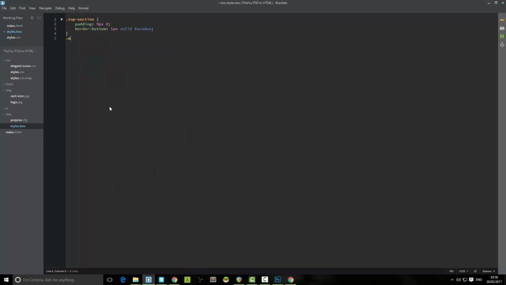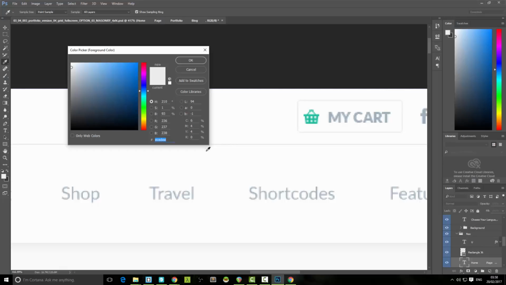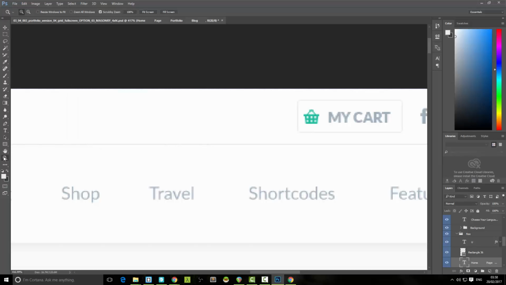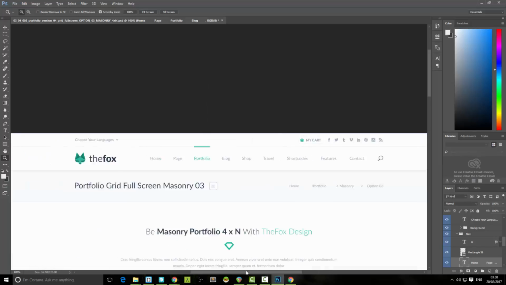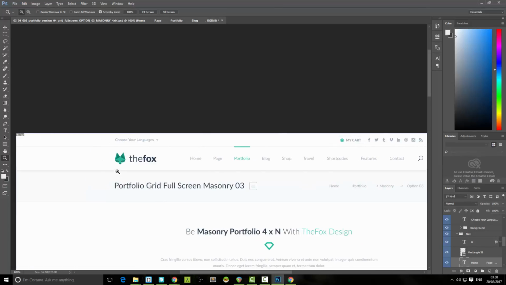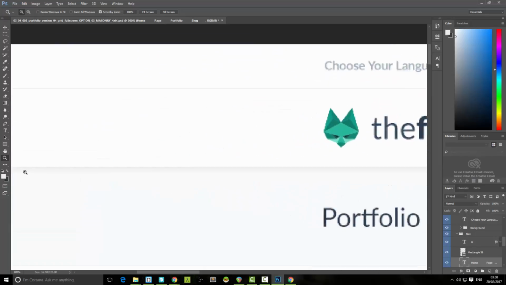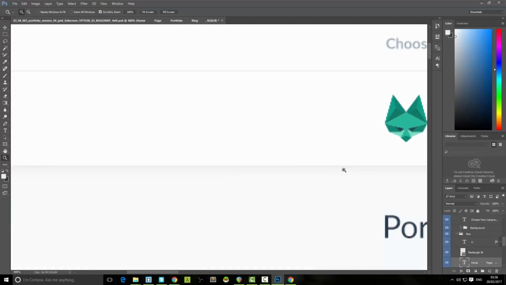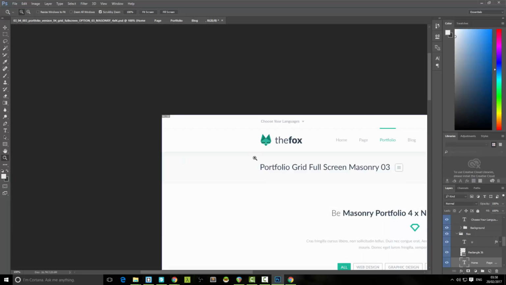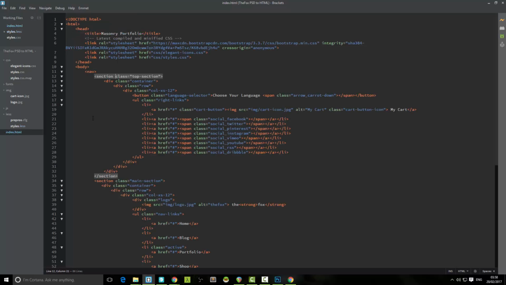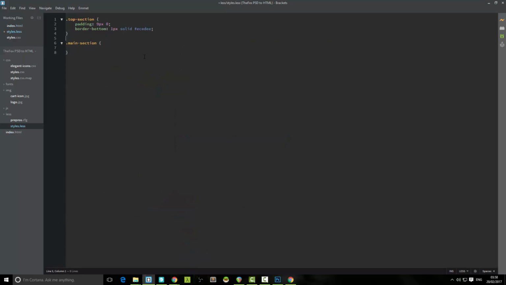So we have, okay, we need the main section as well, and inside the main section I don't think we'll pad that bit, but we do have a shadow below it, as you can see, that sort of shadow falls onto that header part where the title is. So let's get a measurement and a color from this. Let's just see what that is first. So give that nav a class of main nav, because that's what we'll place the shadow onto.